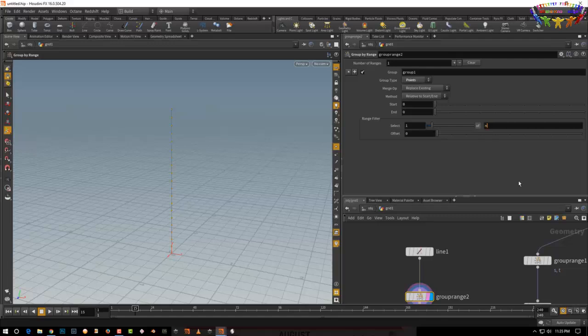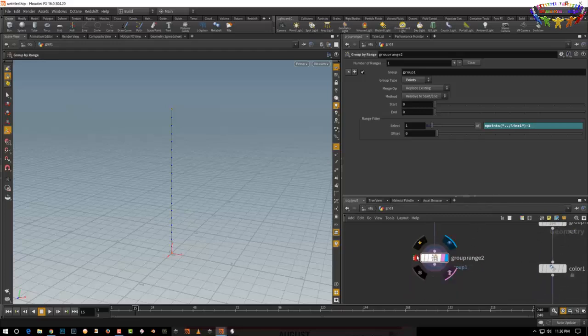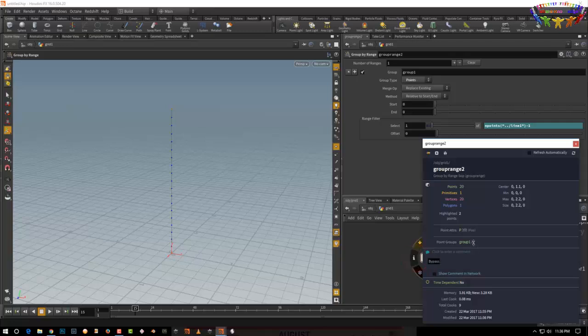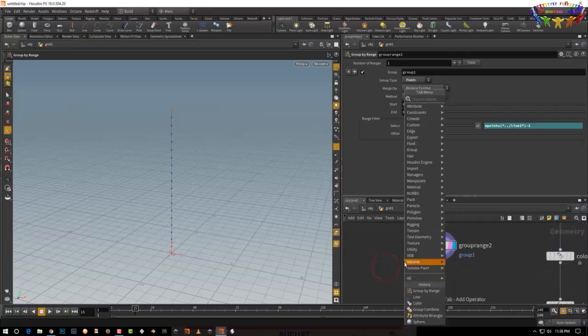So you take endpoints, which allows you to calculate the total number of points of any node. We will point it to line 1. So it's endpoints, then in inverted commas /line1, close it, and you do a minus 1. So whatever is the total number of points, 1 less than that. And if you press enter, sorry, it's endpoints, P-O-I-N-T-S, not endpoint. That's why the problem is. And see, there you go. Now if I come into the group and press I, you will see group 1 has 2 points. If I try to do a copy, you'll be able to see it.